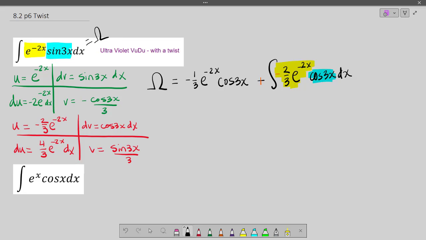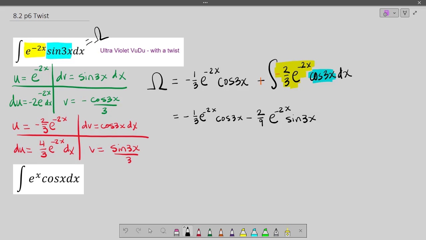All right. So then we have this stuff out in front. Not the plus, but it's going to become a minus because we don't have to deal with any distribution, but this entire integral is going to become u dv minus integral of v du, and u times v is negative. All right, u times v is negative, so negative 2/9 multiplied by the exponential multiplied by the sine function. So there is uv.